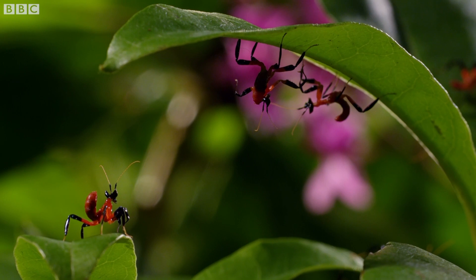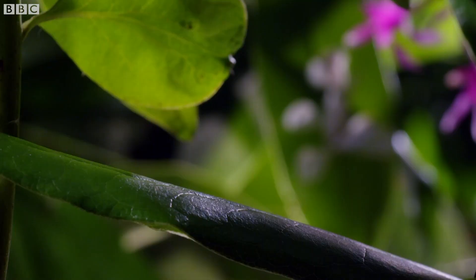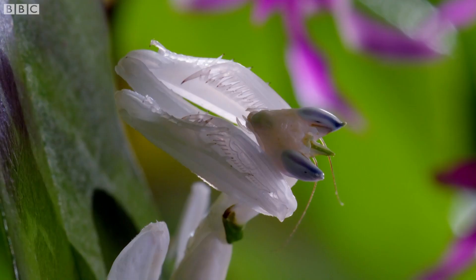In their juvenile stage, when they're first born, they're born bright red and black. The theory is that that might put some predators off — they look like a poisonous animal, or perhaps they look like another animal in the environment which doesn't taste good. And so the mantis we see at the end is the same species, but obviously looks extremely different. I think it's gone through three or four different moltings by that stage.